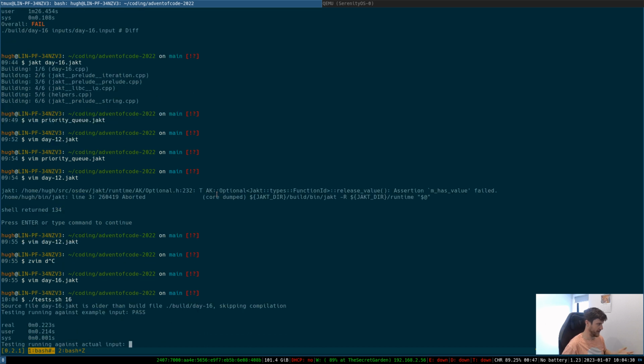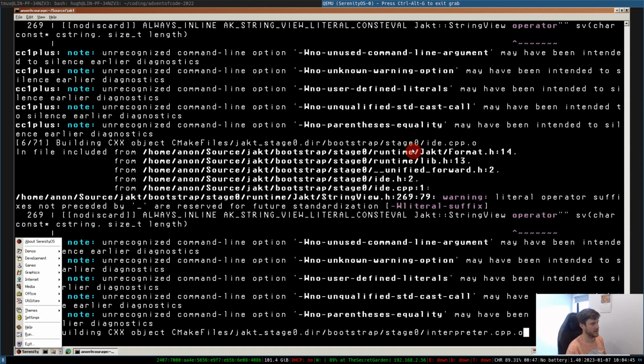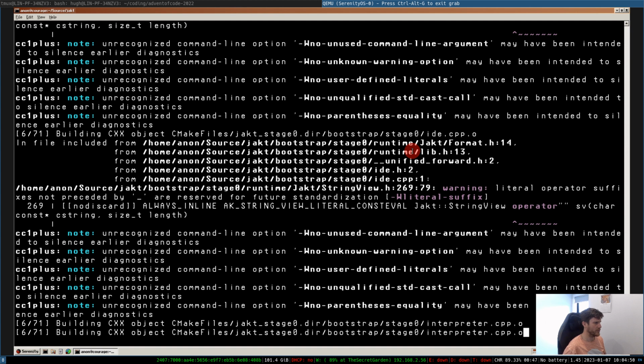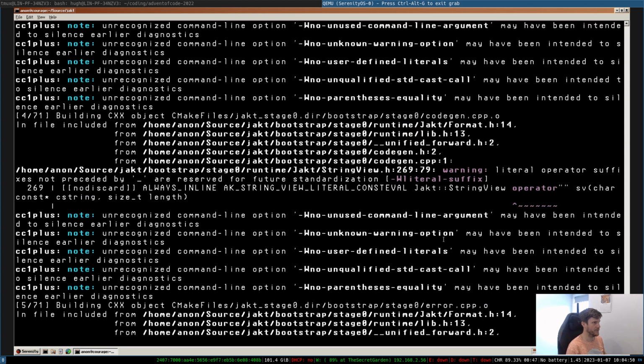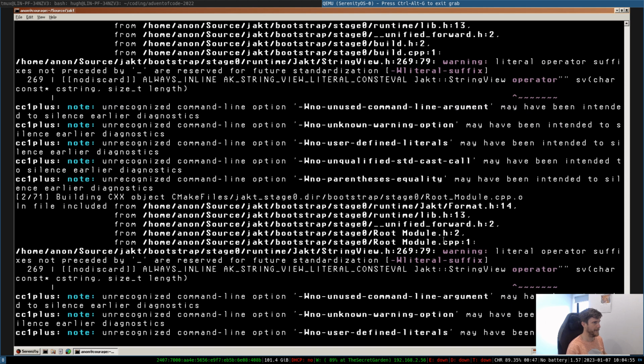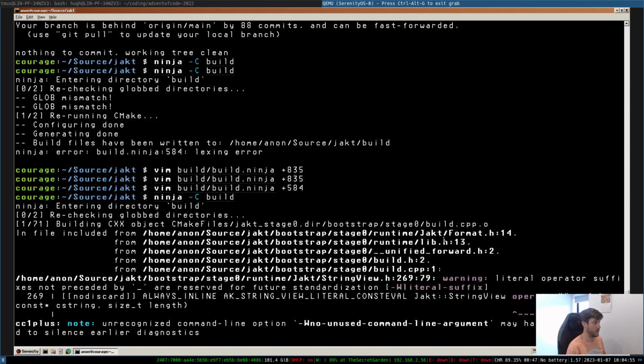If we run this, we can see how the actual input and the example do. The example passes quite quickly, less than a second, and the actual I think takes a couple of minutes. It might take a bit more because we're streaming. This also, oh no, this is just warnings. I'm happy with warnings. It's got a few warnings.